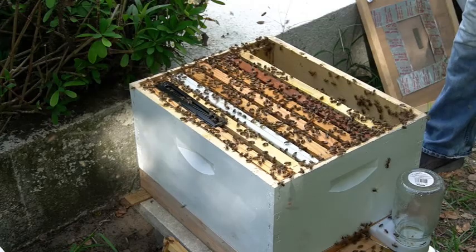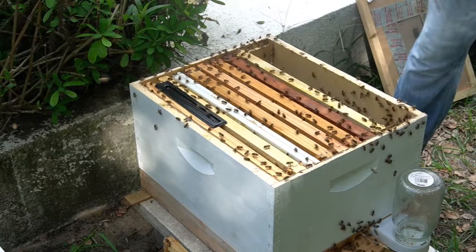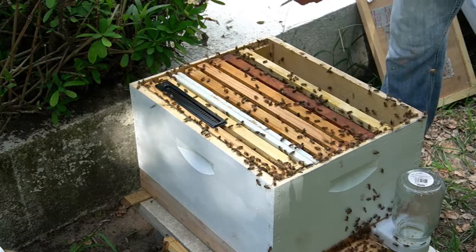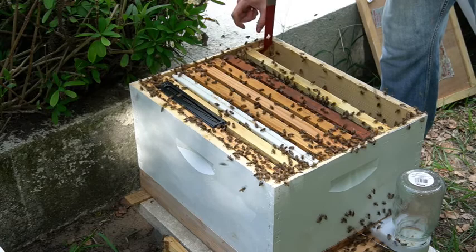You can tell we have a really well-populated hive so far because it's hard to keep the bees away from the top. I have to keep smoking them because they're just so populated that they'll cover the top pretty easily. Here I am angling it out and prying it now that I have space. And just because I didn't bring it up, I'm using a hook just to break it free from the little frame rest so that when I grab it with my fingers, I don't have to pull up on it super hard and potentially have a disaster.